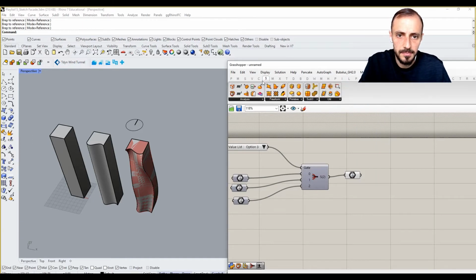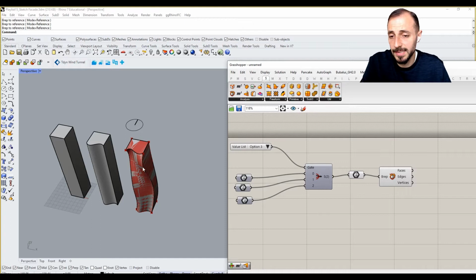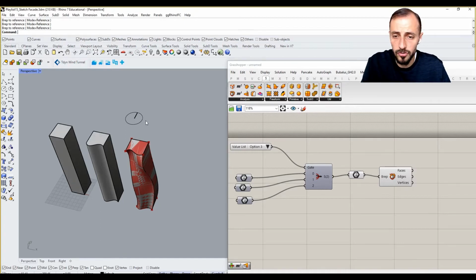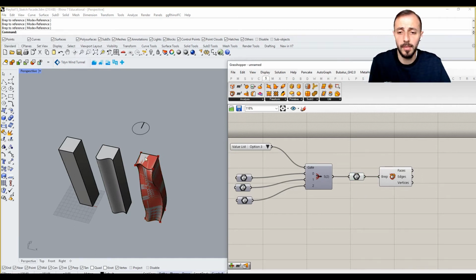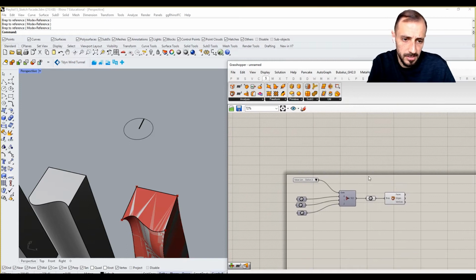The next thing that I'll be doing is deconstructing this into faces, because I want to have, let's say, the south face, and this is my north. Before we proceed, I can create my vectors.